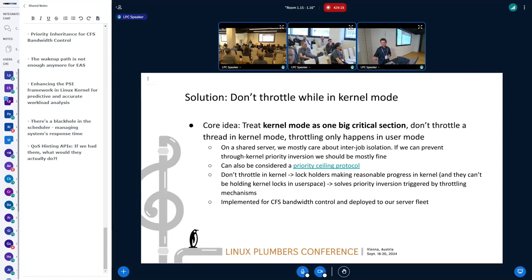The most important problem is that one workload affects the other workload if there is a priority inversion with itself, because we are just using containers to run multiple jobs. The coupling is through kernel global locks, so that breaks the isolation between the workloads. They cannot hold a kernel lock in user space, so as long as we make sure we make some progress in kernel mode, then we don't have this. It's not too bad, usually.